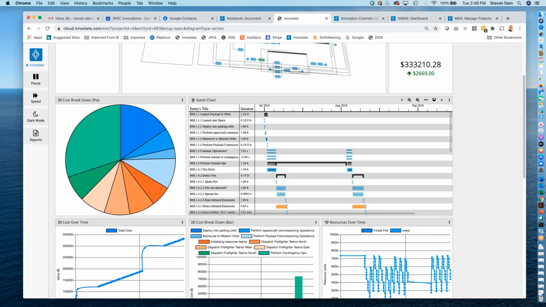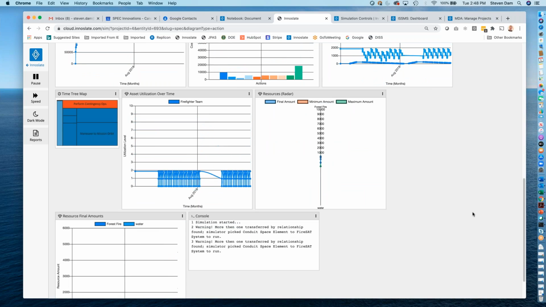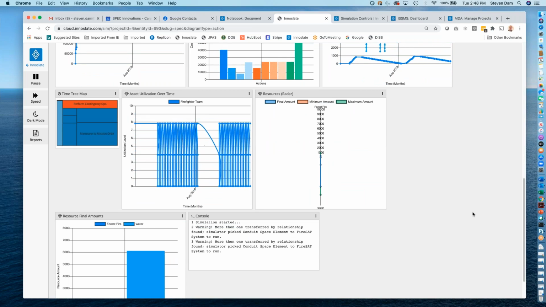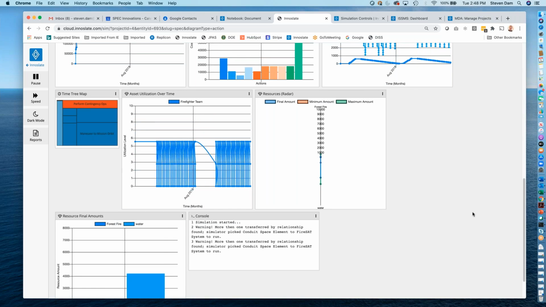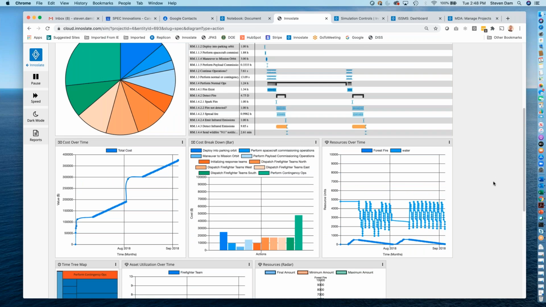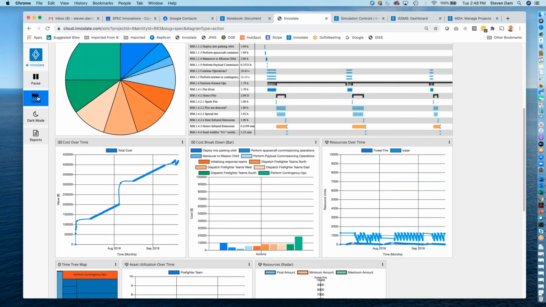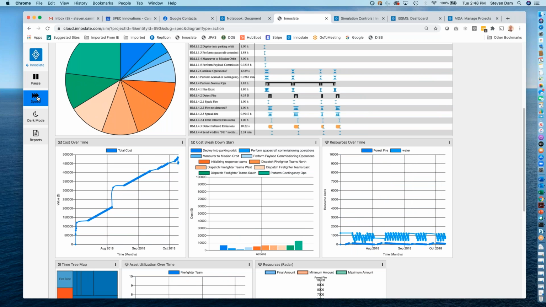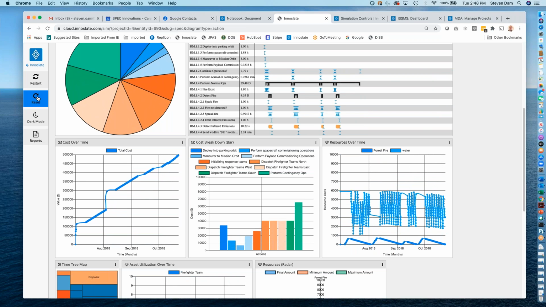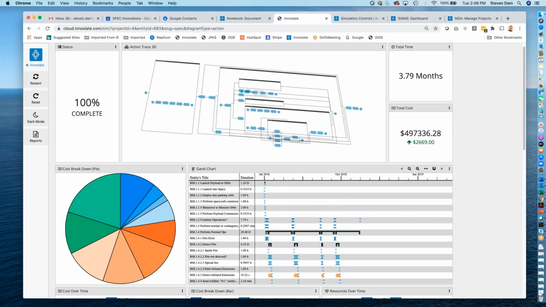So you can see the different aspects of it. But you see how you have this integrated model of your whole system, which is now a people system, and your people and how it's working. So this is how you would operate. And you can speed it up. Go fast. This is modeling the California wildfires. So needless to say, there are lots, and it takes a long time to put them out. In this case, 3.79 months.